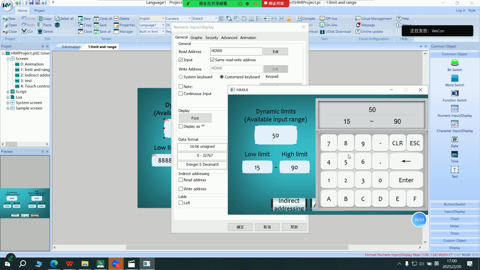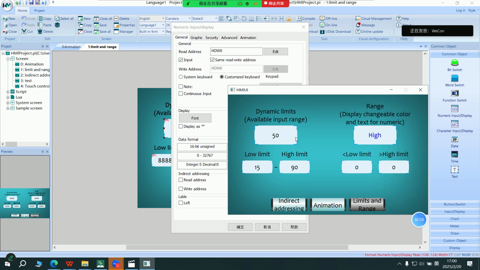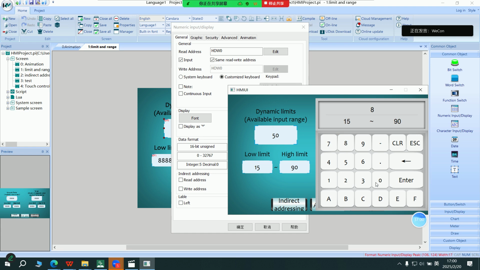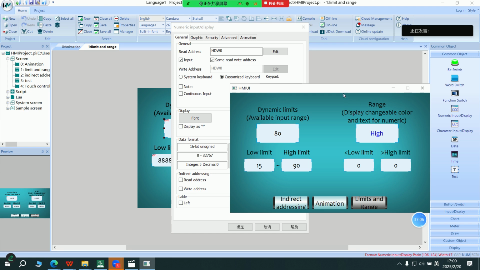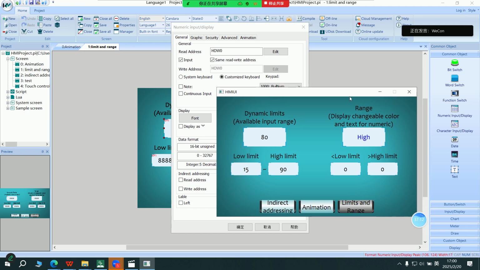But if it is inside this range, I can input successfully. So this is for the dynamic limit, and also this is for the range.